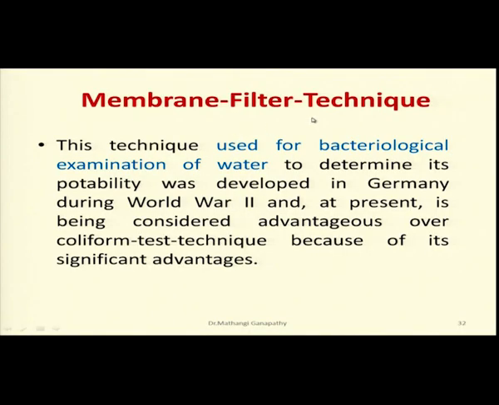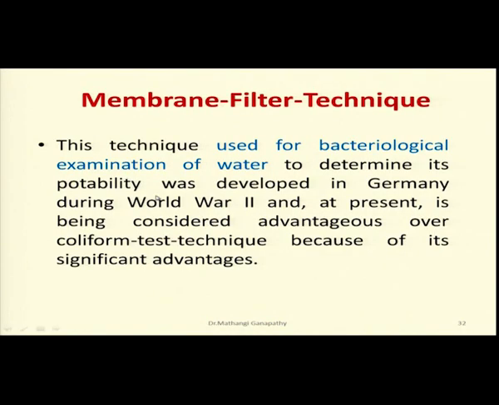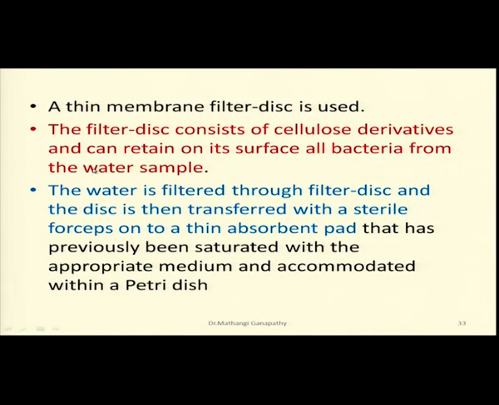Among one of those tests is the membrane filter technique. This technique was developed in Germany during World War II, and at present this is considered as advantageous over the coliform test technique which is normally used. Normally we detect for the presence of coliforms and then confirm for fecal coliforms in water. But this membrane filter technique is supposed to have more advantage than the coliform technique because of various factors.